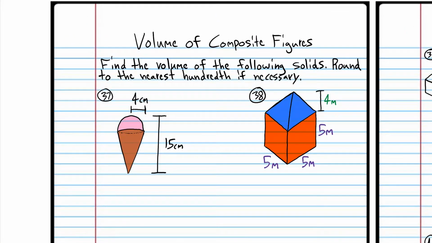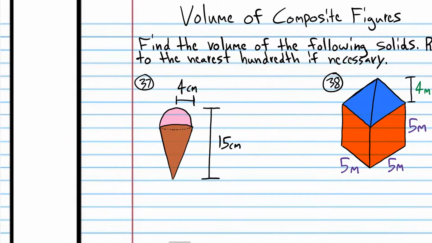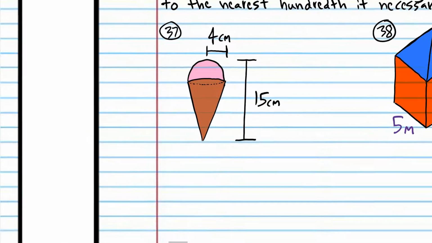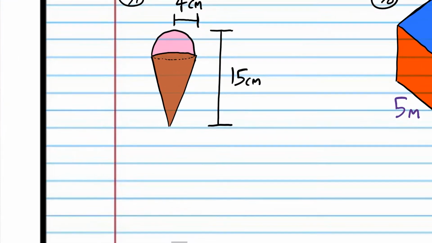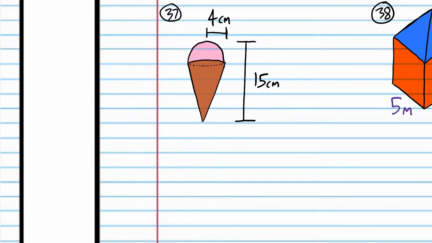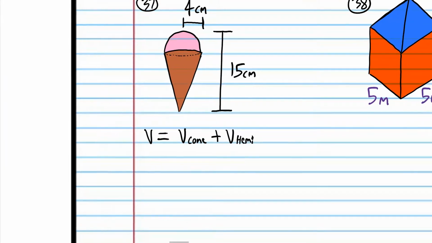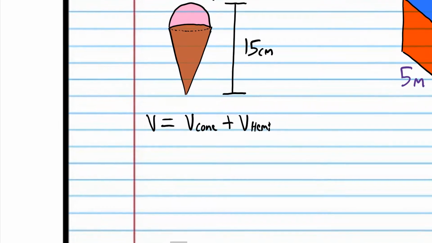Okay. So now we have an ice cream cone, and we're kind of assuming that this is a hemisphere. A hemisphere is half of a sphere, that ice cream part. And obviously the cone is a cone. I should have used that as an example of an actual cone, an ice cream cone. So the volume is equal to the volume of the cone plus the volume of the hemisphere. Again, if you take a sphere and divide it in half, it's called a hemisphere.